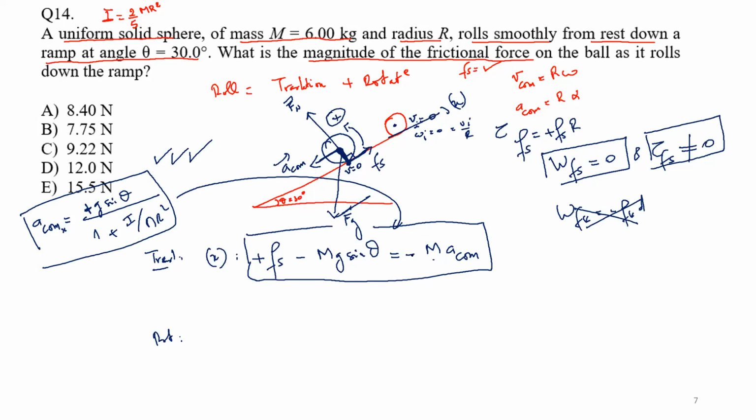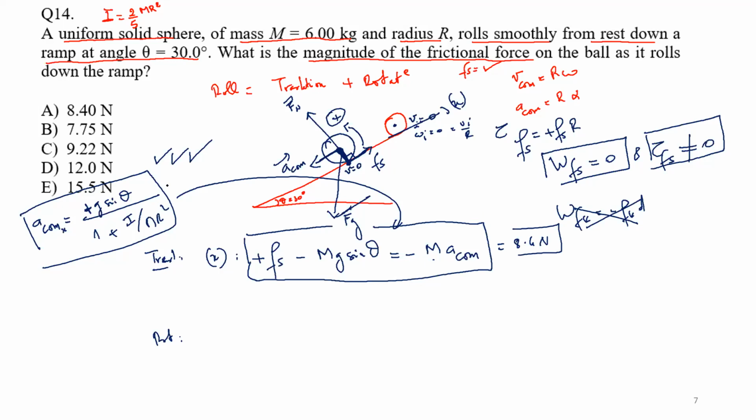Of course, be careful. Either I put the minus here, and here I'm talking about magnitude, or I put a plus here, and here I have a minus. So you should know what I'm talking about. Here the minus is put outside, so this is a magnitude, and here I have to put a plus. Now you plug it in, and you will get 8.4 Newton, and this is your static frictional force.